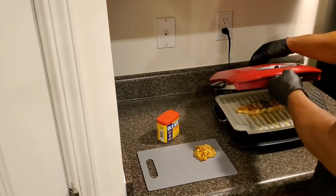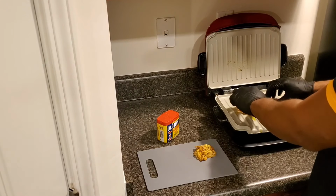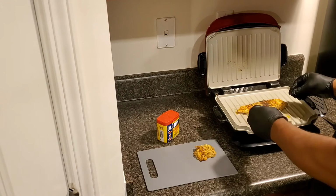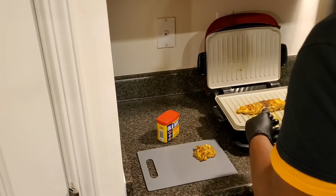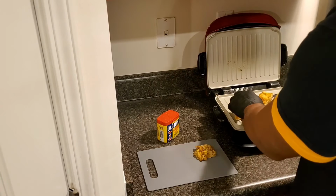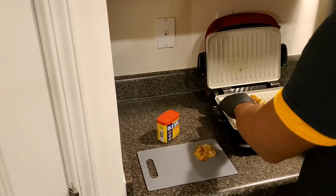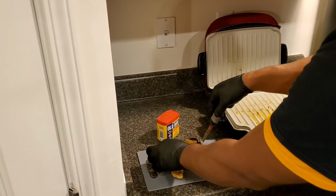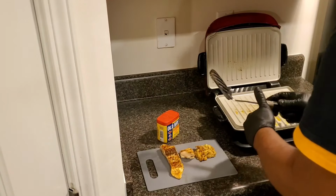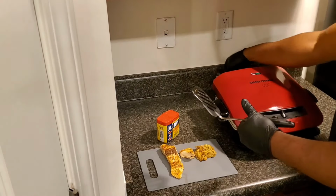Let's open it back up. Yeah, that salmon is ready. It's ready to go. It's pretty hot too. So I'm gonna go ahead and take it off with my spatula. It's a little tender, so it's probably gonna fall apart a little bit. That's no problem. We'll just put it right back here on the cutting board. Close the grill, unplug it.